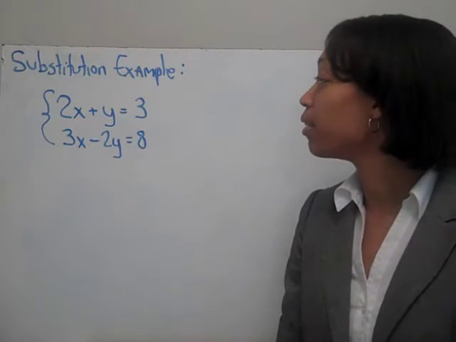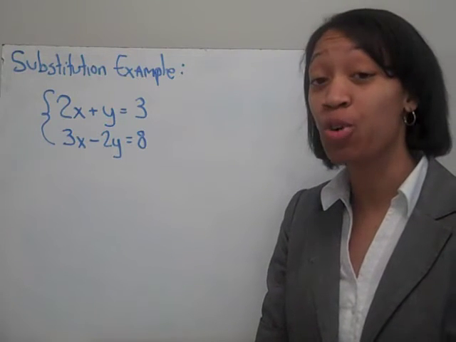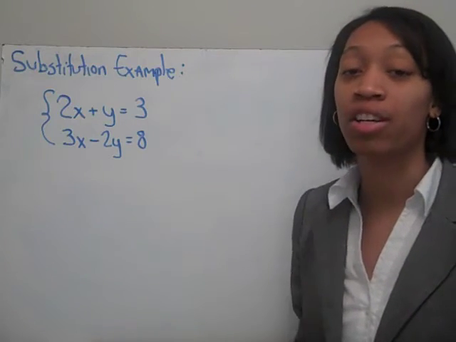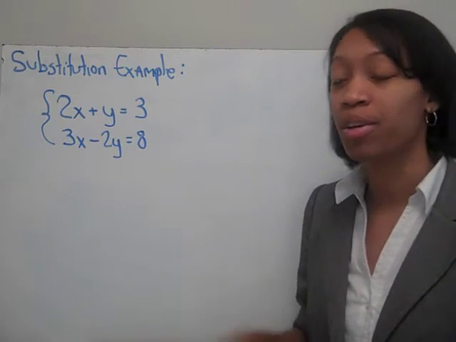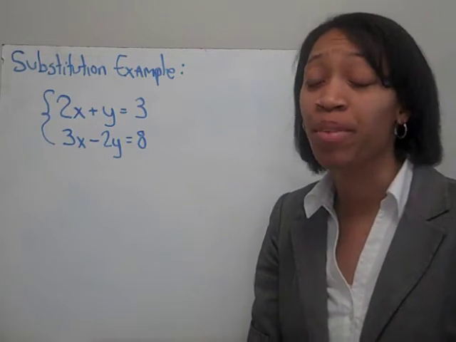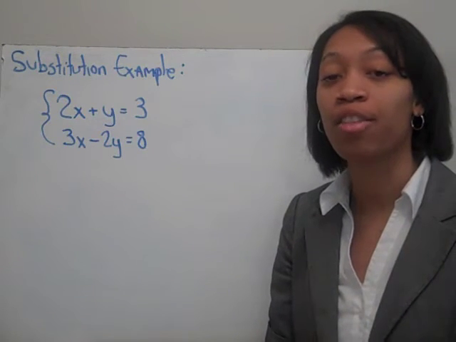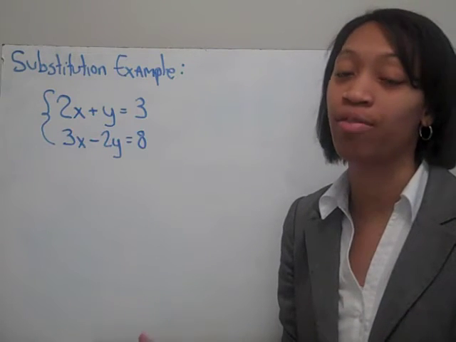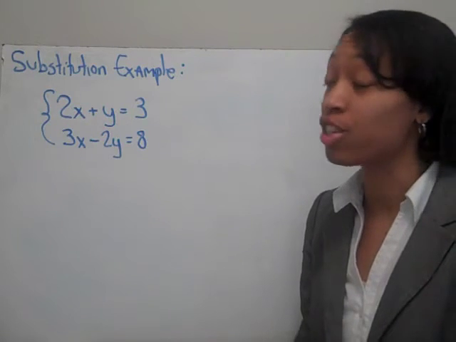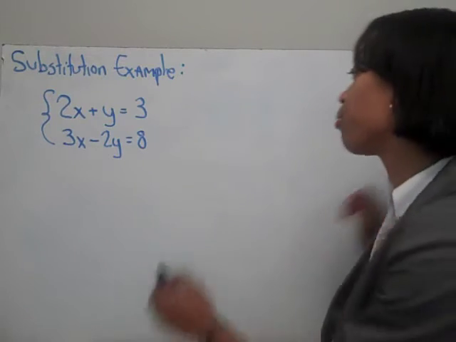Okay, here's an example for substitution. And first of all, I would like to point out that you could do this by using elimination if you chose to multiply the top equation by positive 2. Then the y's would be the same and you would have 2 and 2 and you could solve it through elimination, right? But we're going to do substitution this time. So to do substitution, I have to pick a variable. The first step is to solve one of the equations for a variable. Now it looks like it would be easiest for me to solve the top equation for y because it has a y all by itself here. So that's what I'm going to do first.